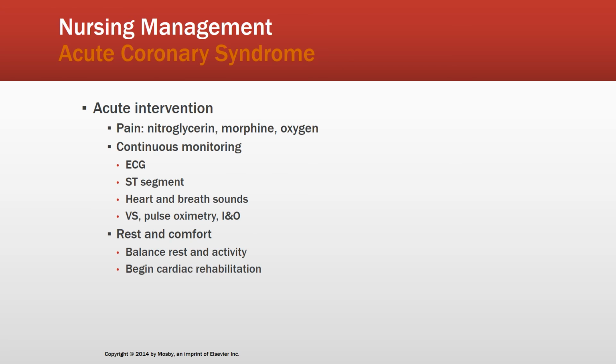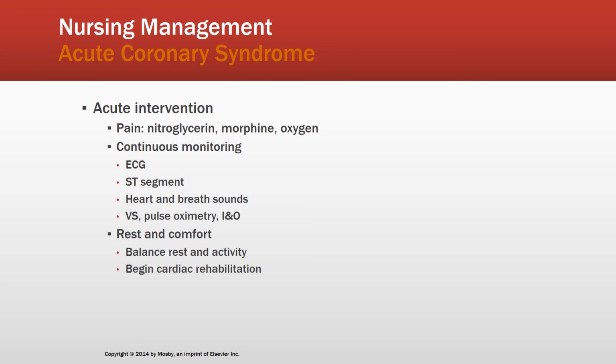Some of the interventions, we've talked a lot about some of these. Nitro, morphine, oxygen. We know that they're going to be on a continual monitor. These patients will be on a monitor from the time they get in to the time they leave because they are cardiac patients, so they're constantly going to be on an ECG monitor. We want them to get rest and comfort. And as we know, bed rest is going to be ordered for them for the first few days.